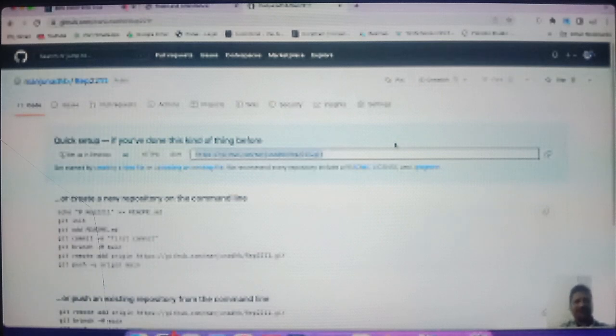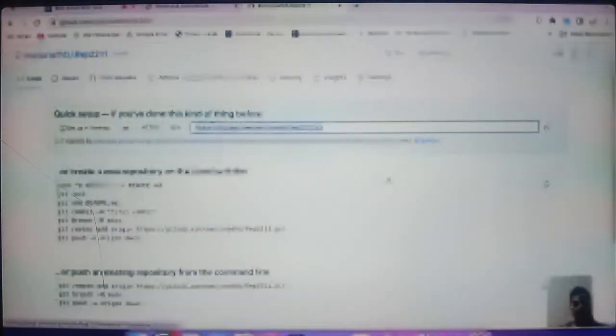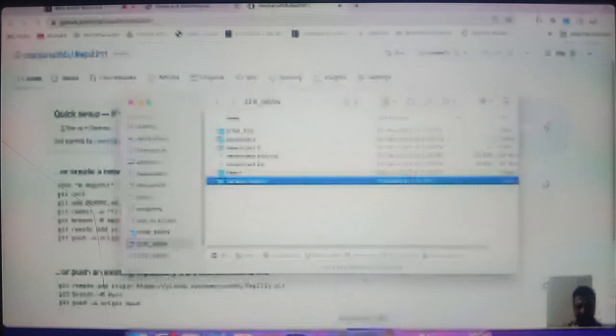Now what I will do, there is nothing in it actually. We have created a repository. Repository is nothing but an empty folder. That's it. And I am copying it. Now I wanted to clone it. So what I will do, I'll come to here, say version control. Here I wanted to clone it. So I'll use the command. Now what I will do, I'll just come to this folder.